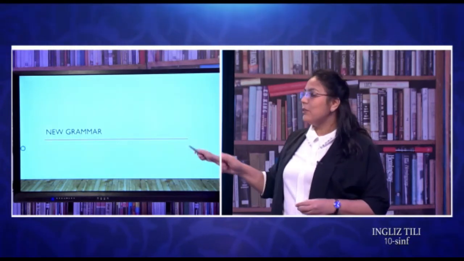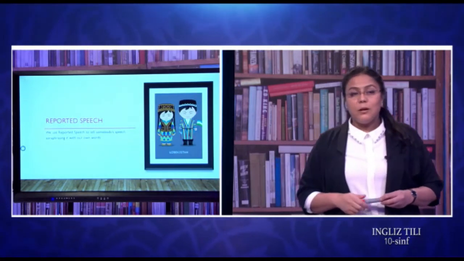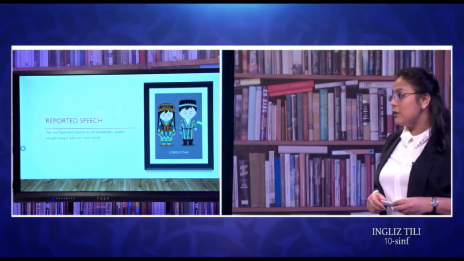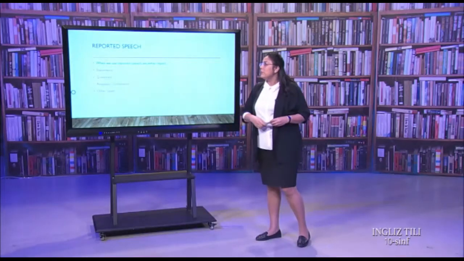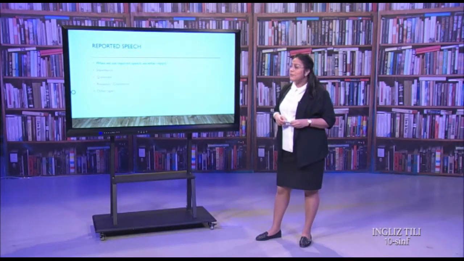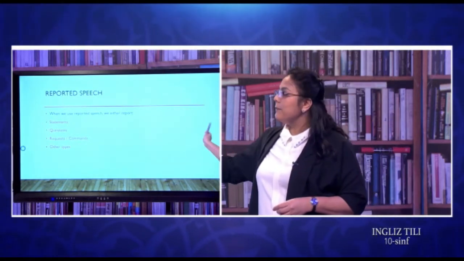Now I will explain you new grammar. Our new grammar topic is reported speech. We use reported speech to tell somebody's speech, paraphrasing it with our own words. So let's begin. When we use reported speech, we report statements, questions, requests, comments, and other types. So let's see first statements.